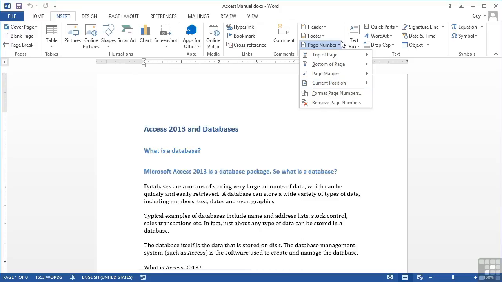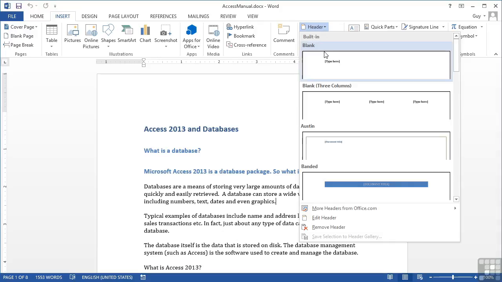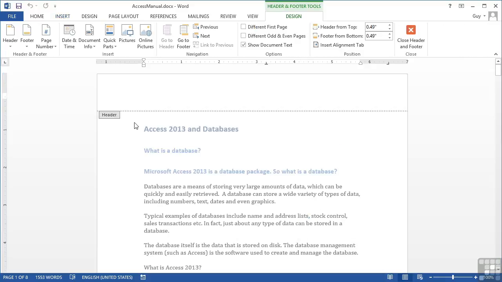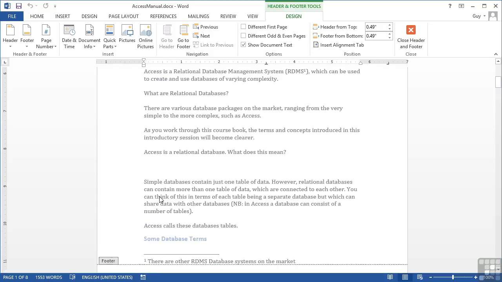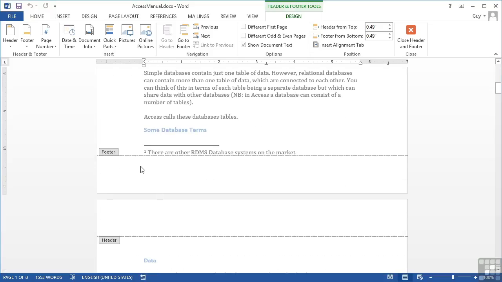So let's remove the page number option and just go directly to the header. And we're not going to pick any of the blank options. We're going to go straight into Edit Header. And you can see that then opens up the header section of the document and makes the rest of the document, so the normal body of the document, faded. So it goes a lighter grey. And if we scroll, you'll see we can actually get into the footer as well.